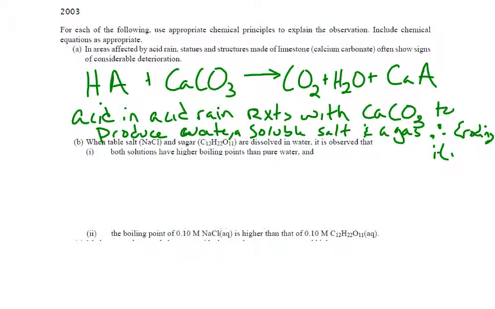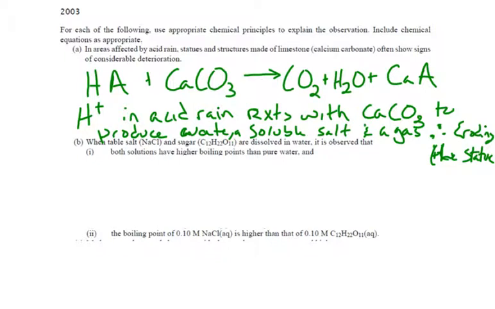All right, so acid in acid rain, well, that's kind of redundant. What about the acid in acid rain? It's not just, oh, acid, done. No, it's the hydrogen ion in acid rain. Okay, that sounds a little bit better. Now I'm not just being redundant. The hydrogen ion in acid rain reacts with the calcium carbonate to produce water, a soluble salt, and a gas, and therefore eroding the statue.